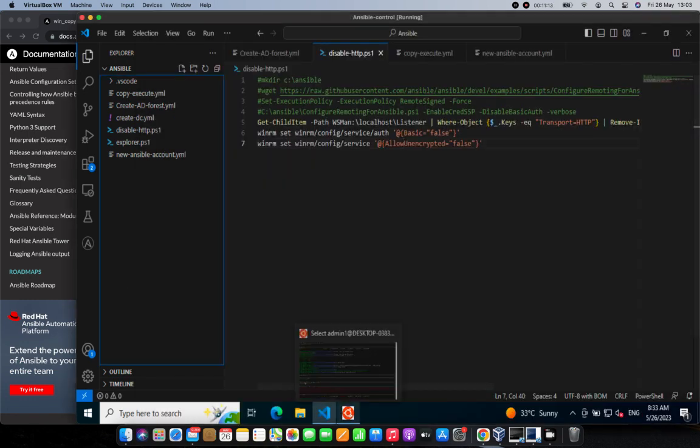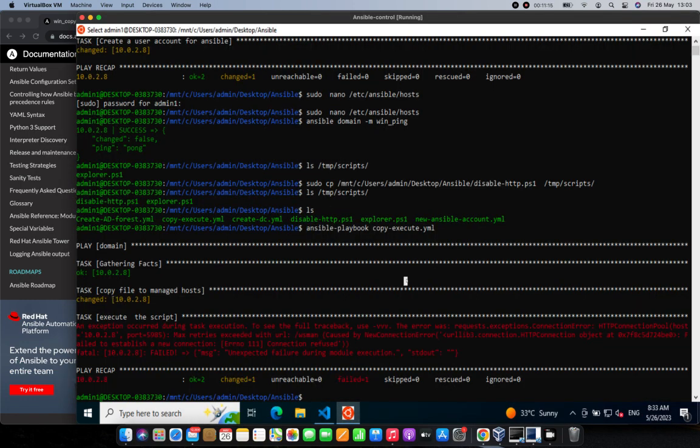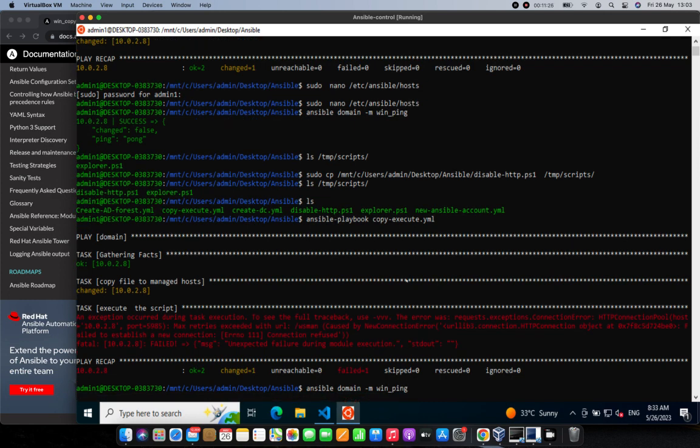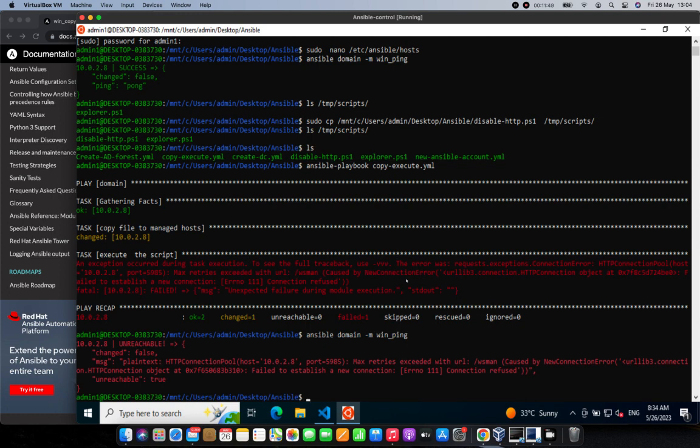Now if we go back to our Ubuntu and we do a ping to check the reachability between the Ansible and the server, it's going to fail, because we haven't defined the variables to securely connect. Okay, so it has failed.